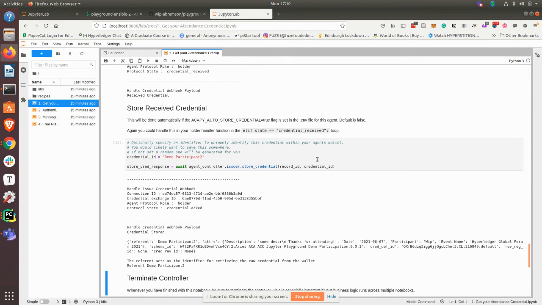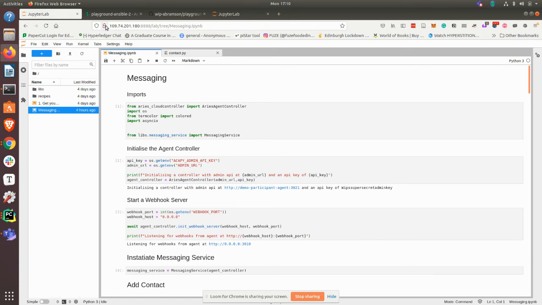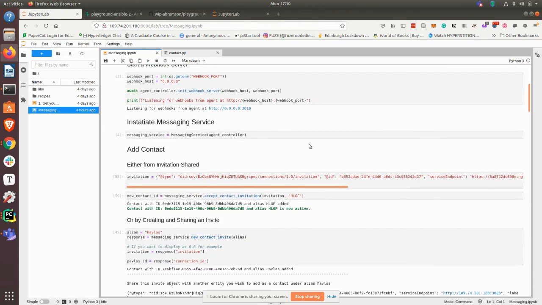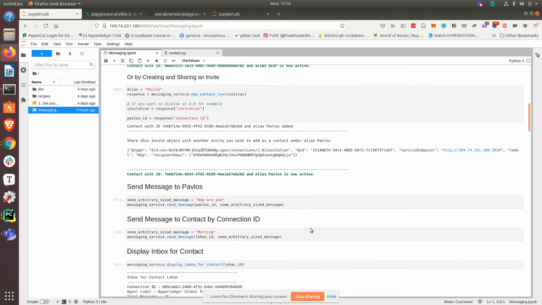I don't want to go through all these because we can do that tomorrow. Really what I wanted to get you to, hopefully, is this point, where you are now up and running and you can start accessing and at least looking around in this notebook. And what's cool is, here's one I did earlier and it's a bit out of date, but I've had this running for a week maybe. And I've developed the messaging service, so we'll be able to send messages to each other, hopefully.